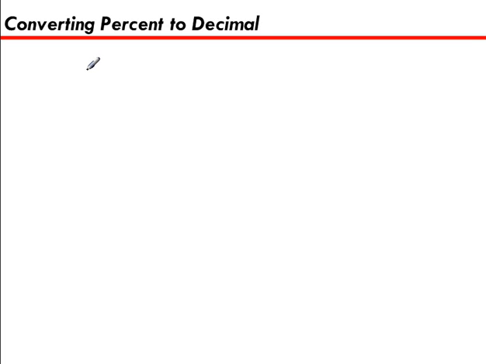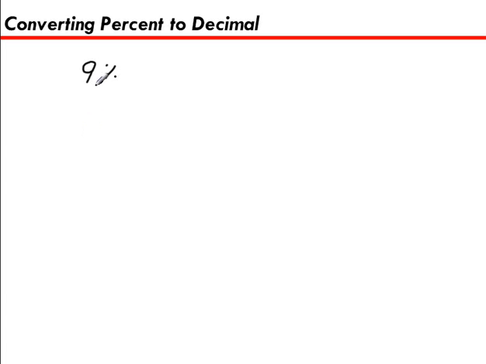Sometimes converting a percent that only has one digit in it, for example, 9%, can look a little weird. So I want to show you how you would go about converting 9% to a decimal number. It turns out I do the exact same steps for converting 9% to a decimal that I would for any two-digit number, for example, 12%.